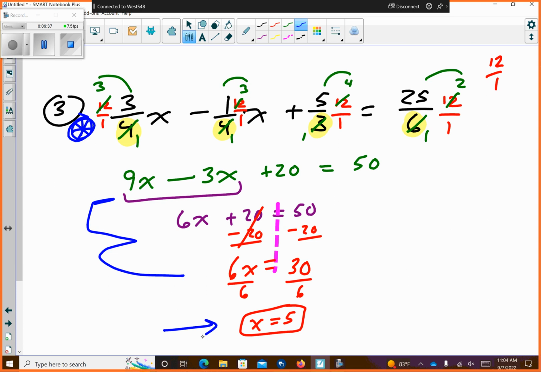Now, the hard thing is, I mean, you might be in the wrong math class if you can look at that problem and do it in your head. You are absolutely amazing mathematically if you could say, oh yeah, I can look at the problem, x equals 5. We got a different class for you to take. Okay, so I'm not looking for an answer only.